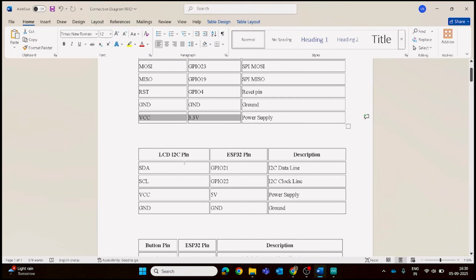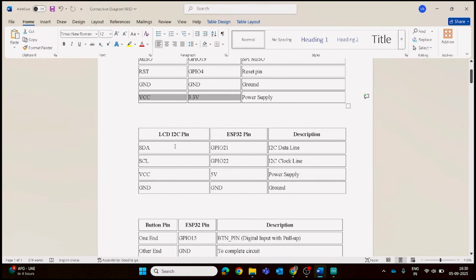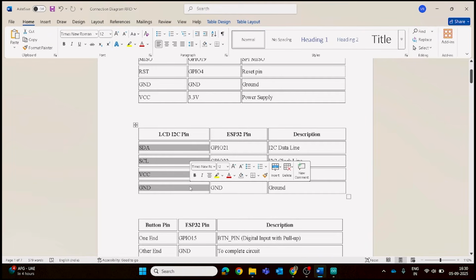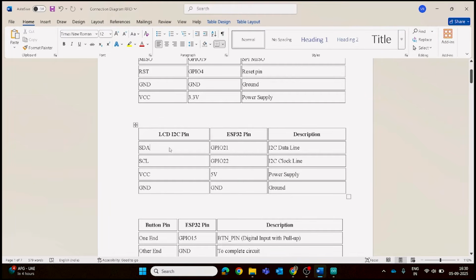Okay, now this is the connection diagram of the 16x2 liquid crystal LCD with I2C module. Here everything works on the I2C protocol, Inter-Integrated Circuit. The SDA pin of the LCD connects to GPIO 21, and the SCL pin connects to GPIO 22 of the ESP32.